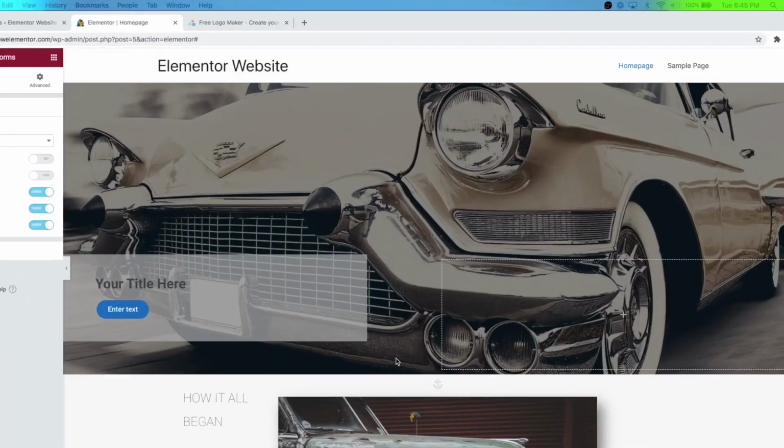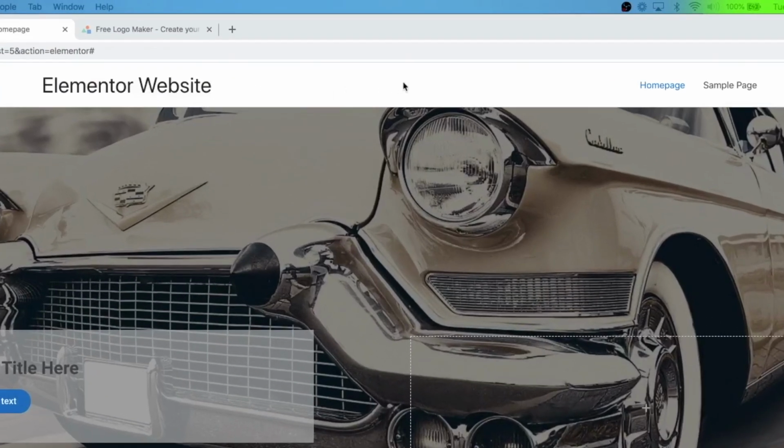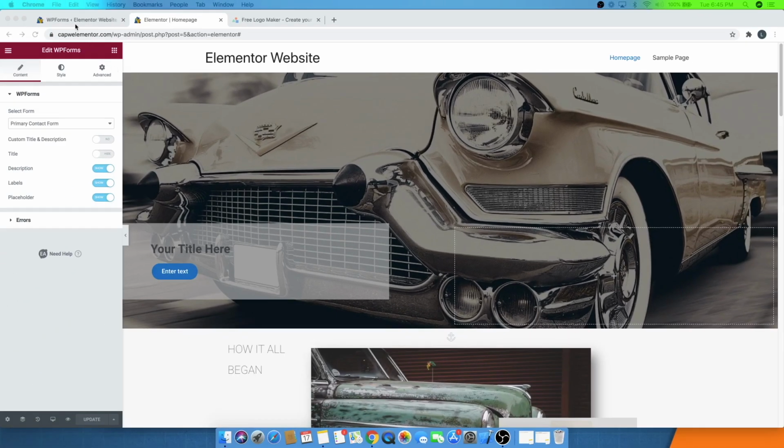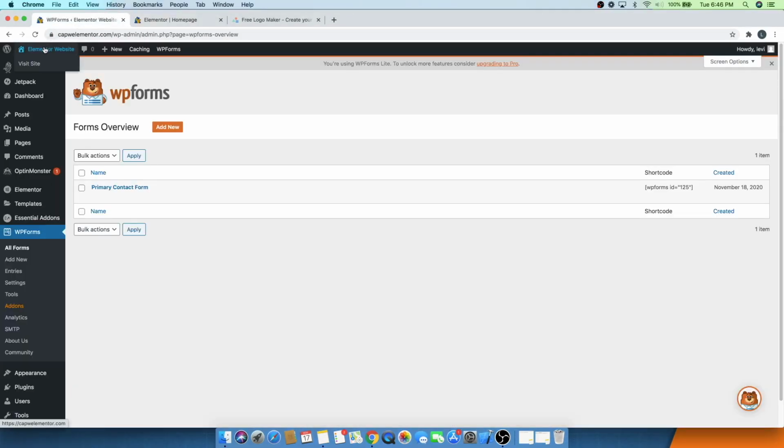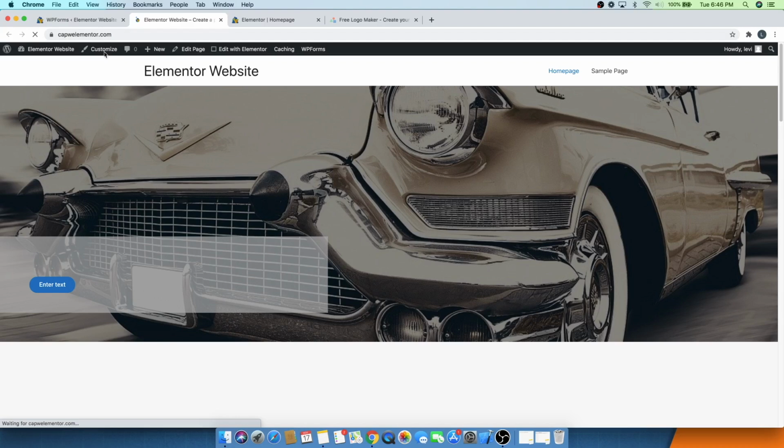So scrolling up to the top of the website, we're going to be editing this header menu right here and changing these buttons as well. And then also inserting our logo on top. So let's go ahead and do that right now. We're going to go over to the dashboard tab, and we're going to hover over our website name and click on visit site. And then we're going to open our website and we're going to click on customize.